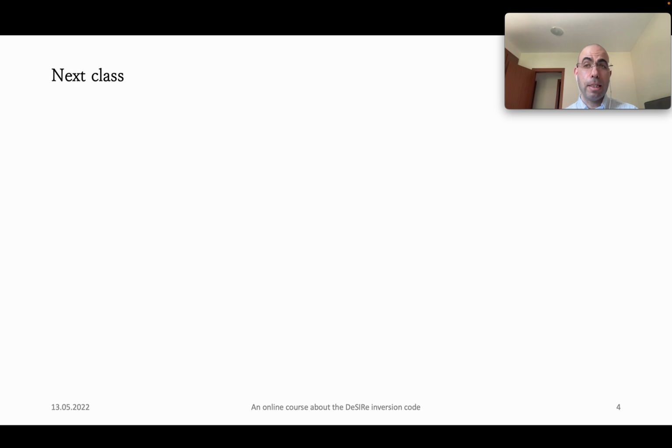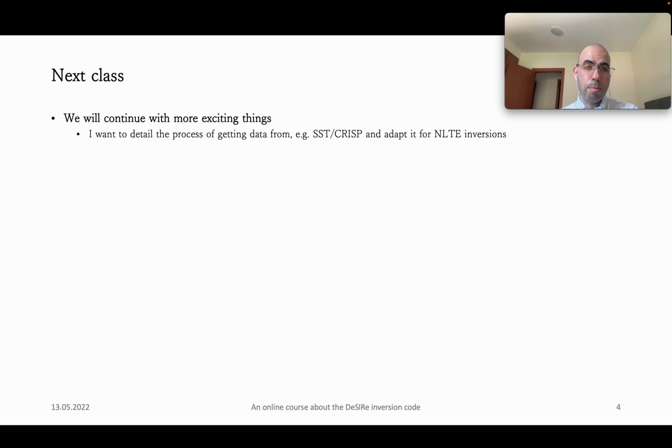Okay, and then for the next class, I think this is going to be a dynamic process. So I don't have a date, but I have an idea of what I want to tell you in the next class, and it will be a detailed process using an example from SST data from Chris: how to take the data, to normalize the data, to make the spectral range uniform, how to eliminate points that were not present in the original data after this interpolation, and then also calibrate the continuum based on the heliocentric angle, and then just prepare everything for doing the inversions. And I think this will be very generic, so everyone that has SST data and wants to prepare it and invert it with DeSIRe, this will be almost the same method, changing just minor things. So I want to do this, and hopefully it will be soon, maybe in a few weeks.